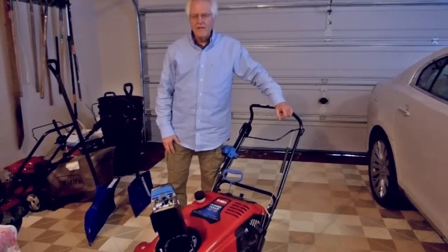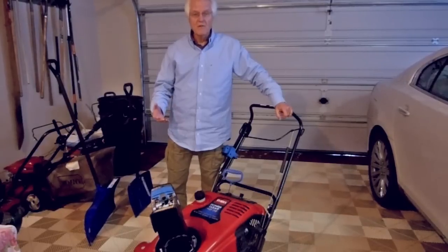Actually, in operating the machine, I can't tell any difference with the paddle adjustment versus new paddles. So basically, I saved myself $70.